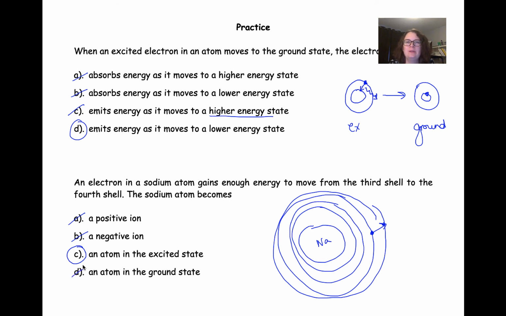Okay, so that's it for this lesson. Here we talked about the Bohr model again, and how electrons can move from the ground state to the excited state with an input of energy, and how when they go back from the excited state to the ground state, they can release energy. And we can see that in some cases in the form of light, which is a footprint for different types of atoms.